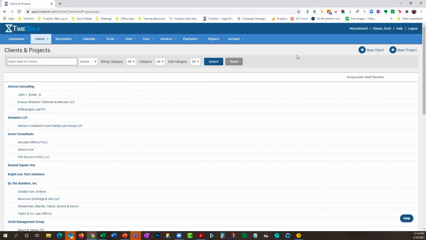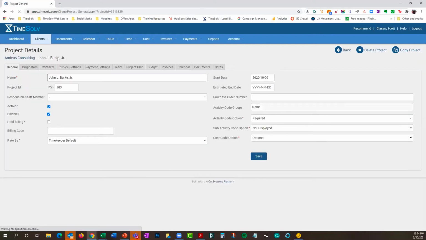So just be aware that you'll be able to see like, oh gosh, I have an unbilled time entry from 3 years ago I didn't even know about. Perhaps it'll show you have those, and then you could certainly just do a search in the time or expense area or whatever you need to take care of that before you make them inactive. But it's a good way to clean up your clients and matters. If you need to do that on a specific matter, go into that particular matter, and that's simply just an active or inactive box that you toggle right here under the General tab, active, toggle that box on or off.